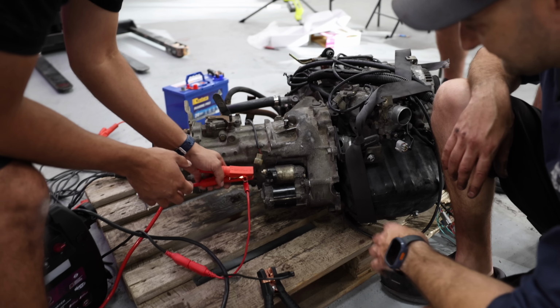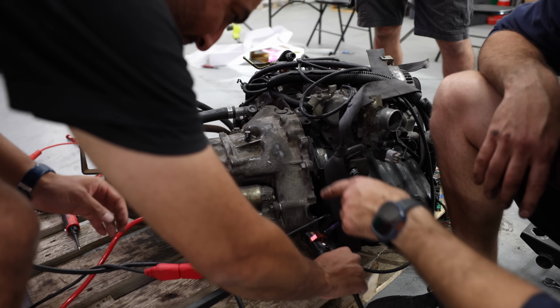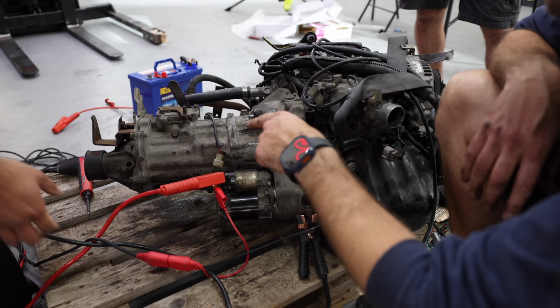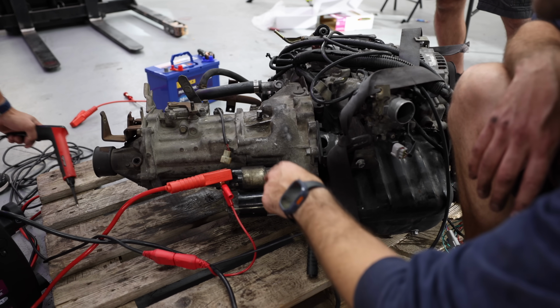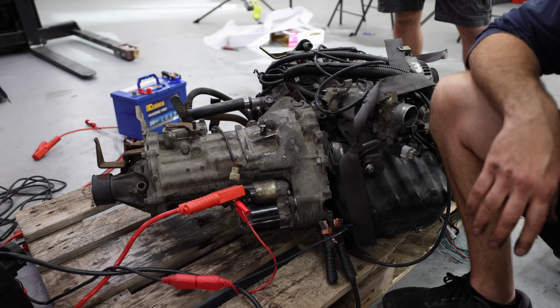Literally the last shot that we have at this working at all. Because if this doesn't work, we're actually cooked. Oh, no. So this is the original L251 starter, jimmied into a midget starter housing. I've even lost track. We've been doing it for 12 hours, so I've lost track.